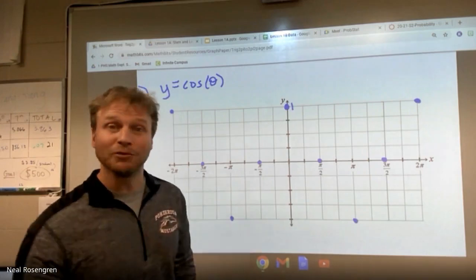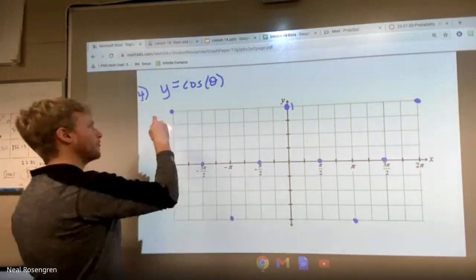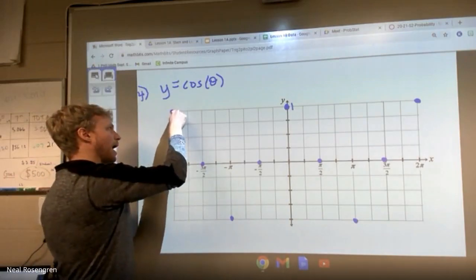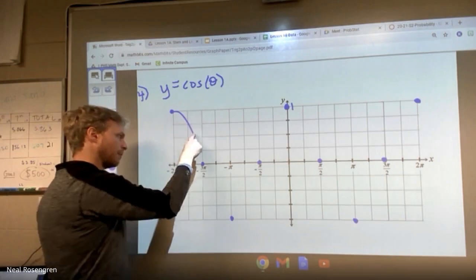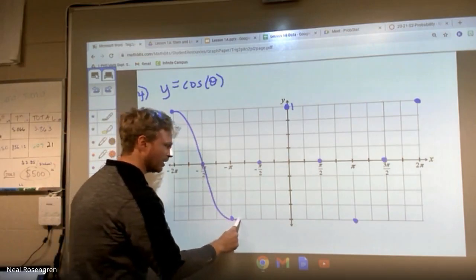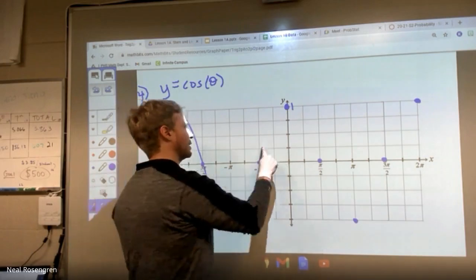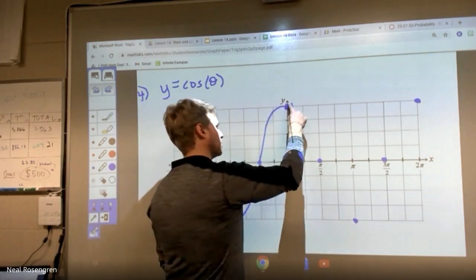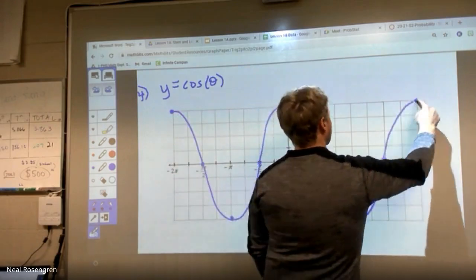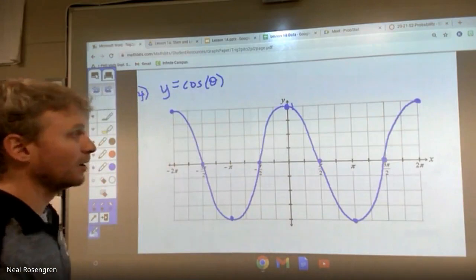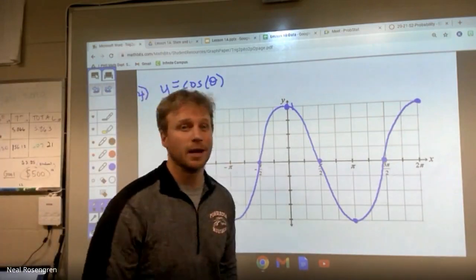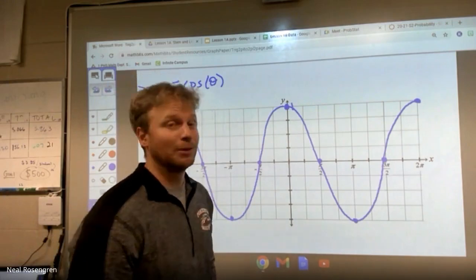And if you really feel like you're doing the right thing. So when I connect cosine and I start at my maximum, I come out a little bit before I start to make my way down. And I get down to the bottom and I kind of flatten out here and I make sure I give myself some curvature at the bottom, and I get up here a little early and I turn the top and I do my best to make it. I don't want to connect things with straight lines, but I know that I'm not going to be perfect, right? I shoot for perfection, I fall short to excellence. And how could you be mad at that?